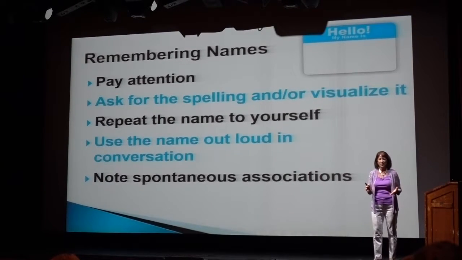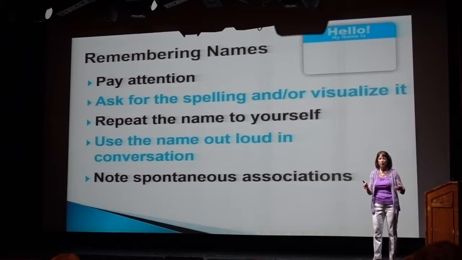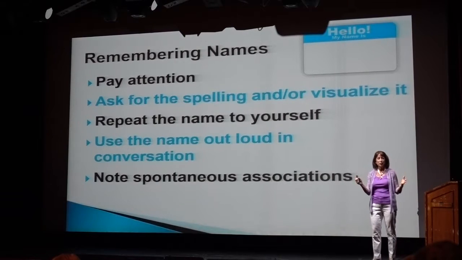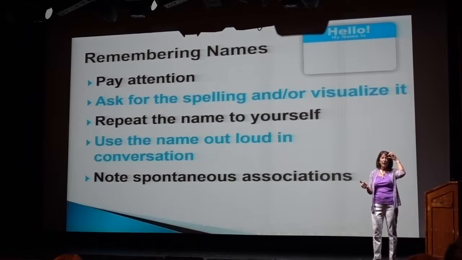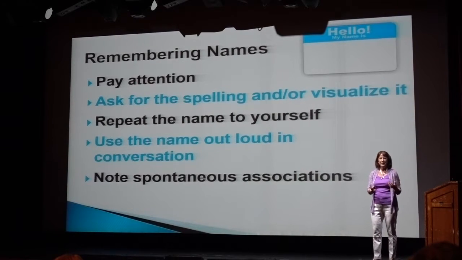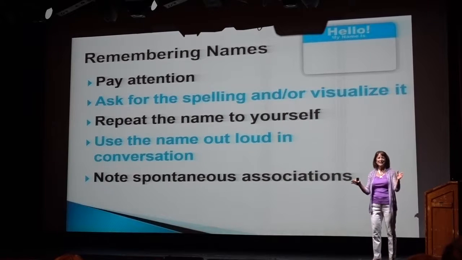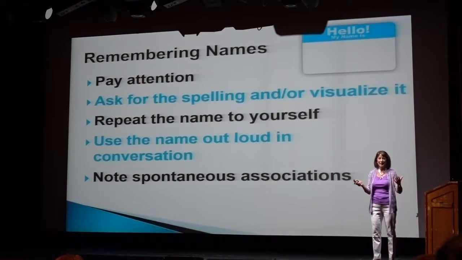You want to notice spontaneous associations. This can run the gamut from a friend or relative with the same name, to a celebrity, to just an object — especially with last names like carpenter or hammer. Sometimes you have to use your imagination: Keith could be keys. You want to create images to go with different names. When I meet someone named Bill, I plaster a dollar bill on his forehead in my mind's eye. Someone named Mark, I might mark up their shirt with a magic marker to get some action in there. Depending on the name, try to come up with images. This takes a little effort, but that's the kind of thing that helps store it into your memory. If you just hear the name and keep going, it's probably not going to go into your memory for very long.